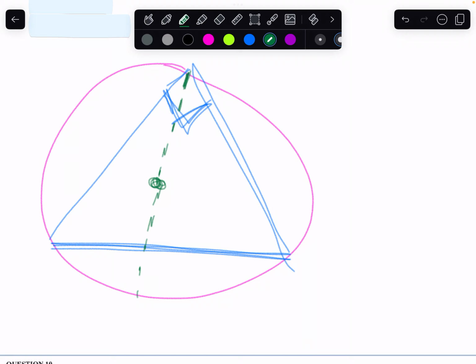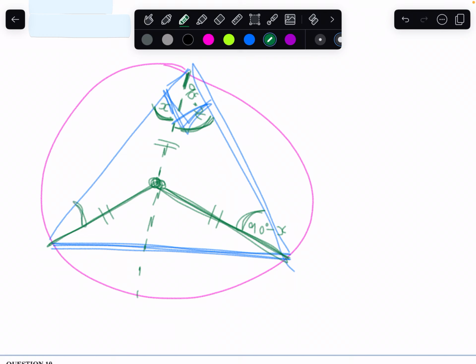Additionally, I'm going to draw these radii. Those radii. So then we know that these are all the same length, and we therefore create a whole bunch of isosceles triangles for us to work with. Okay, so this angle over here, we can say has a size of x. So then this angle over here will be 90 degrees minus x, right? In order for them to make up 90 degrees. This angle will also be 90 degrees minus x, because of base angles in an isosceles triangle. And likewise, this will also be x, right? Because of this isosceles triangle.